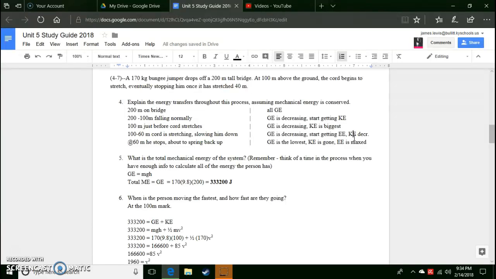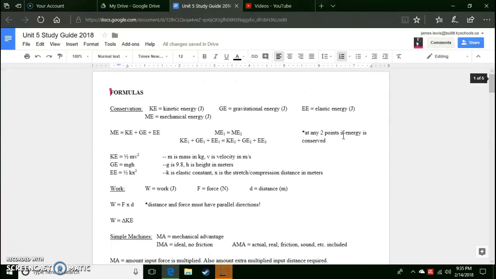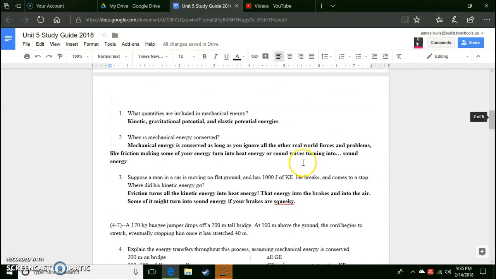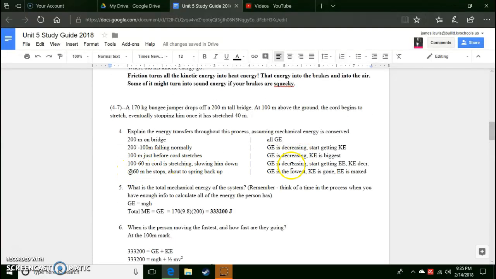Sorry, back up. Since we're looking to find K, we have to know absolutely everything else. And since that requires the velocity, and I don't have any information about velocities in the entire prompt of the problem, I can't do this. Then there would be two things that I don't know: the velocity and the K constant. Actually, there would be three things I don't know, because in that elastic energy equation, we need to know X, the stretch or compression of the bungee cord. Unless I pick a specific spot, I wouldn't know that either. So we got too many problems in this area.